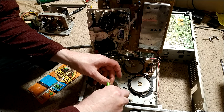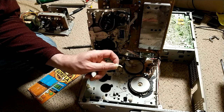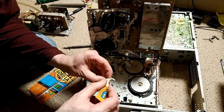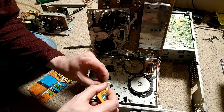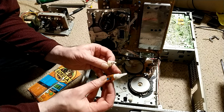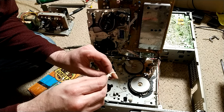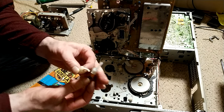So, I suppose we'd better get gluing. Gosh, that's tight. Arguably, I've put a bit too much glue on there, but it's fine. Now we want to get the glue into the gap as well, because that really does help add some extra mechanical strength.